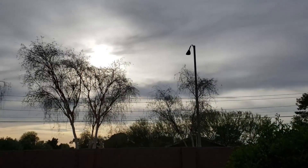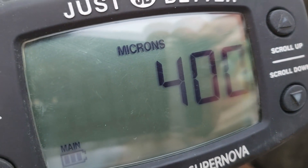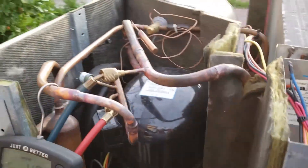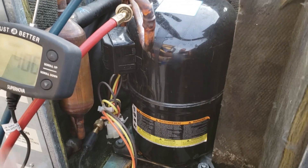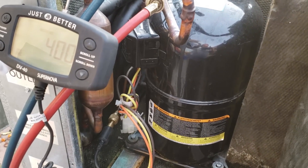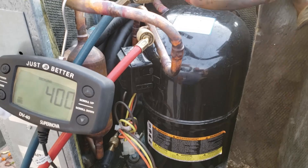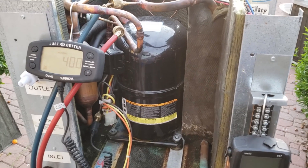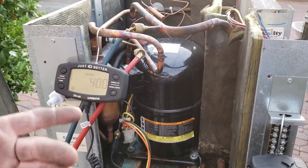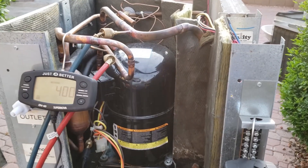I've had the vacuum pump turned off for a while, holding about 400 microns - definitely gonna be good. One thing guys are gonna notice is that I did not put a new filter dryer in there yet. I don't know how this is gonna work; the filter dryer was not plugged before. I'm probably gonna have to do some tweaks, so I didn't want to open up a new filter dryer yet. This is just a bastardization unit - just playing around with it, seeing what it can do. This was a running system, so I pretty much just pumped it down, cut it out, re-welded it, and evacuated it really good.